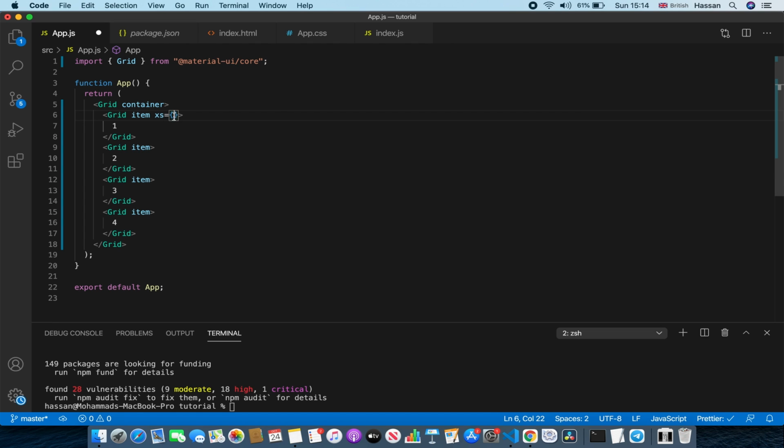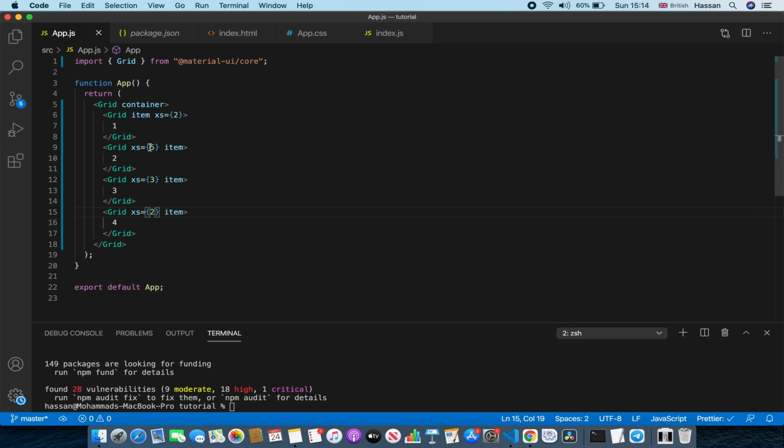So for example, I'm going to make this grid item 2 slots, and I'm going to copy this and put it here as well. And for example, I'll give this one 5 slots, and that's 7, so I have 5 more left. So for example, I'll give this one 3 slots, and then I'll have 2 left, so I'll give this one 2.